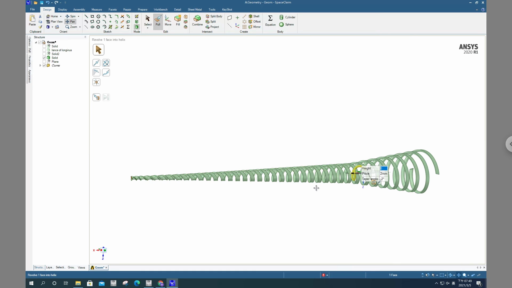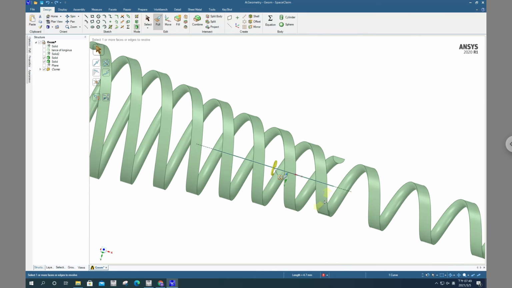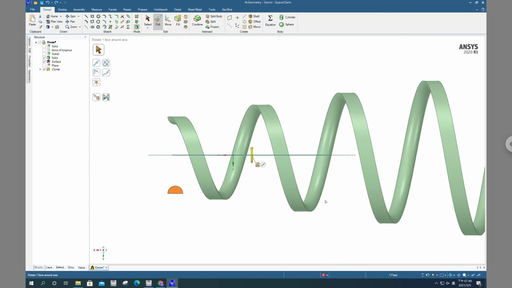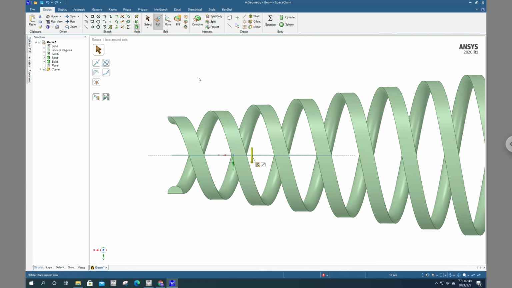I think I'll change the pitch and the height more. I just undo what I did before. Click on pull, click on face, click on axis, click on pull, click on the axis, and then click the face, options, revolve helix.